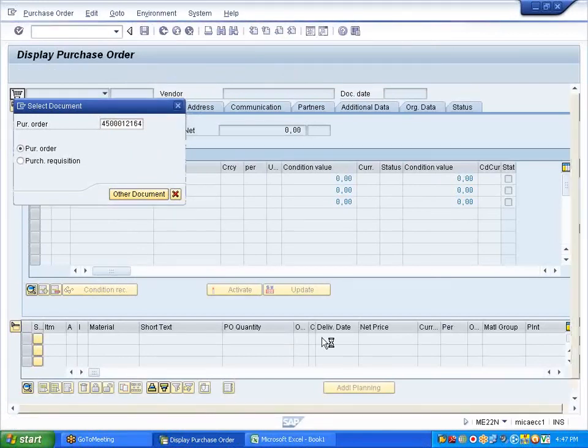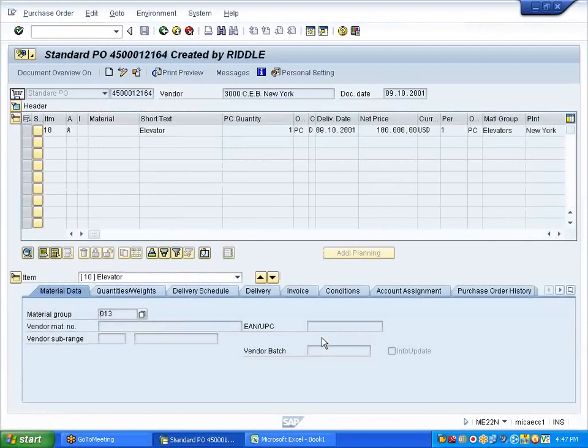What is the table for purchase order header, which stores the purchase order header related details? EKKO. Purchase order item related details will be stored in EKPO. Okay, fine. Anyway, here we are not concerned about the tables. We are trying to do the screen exit. So now what I want to do, I want to add a screen in the header or in the item.